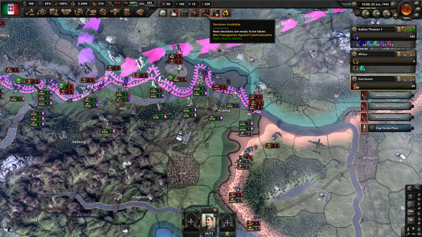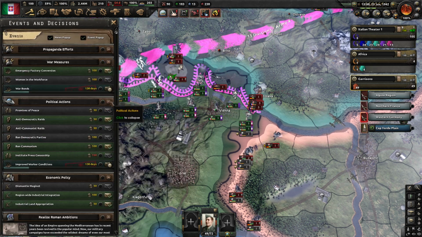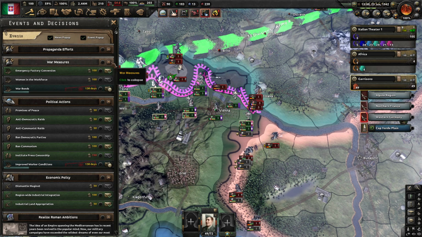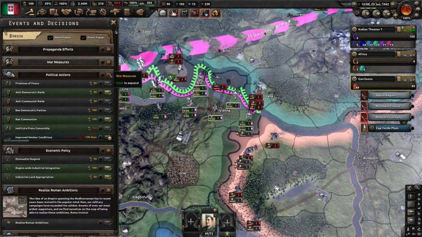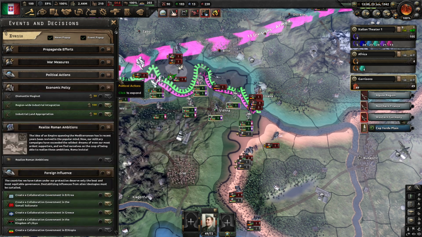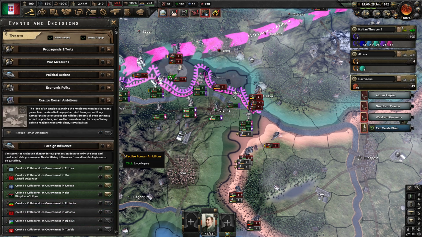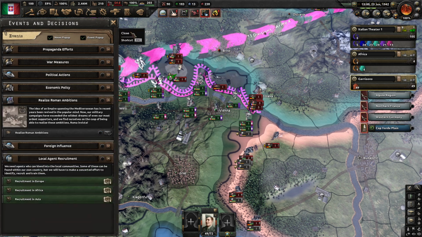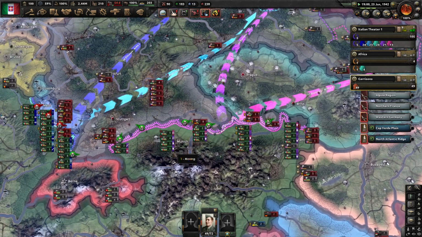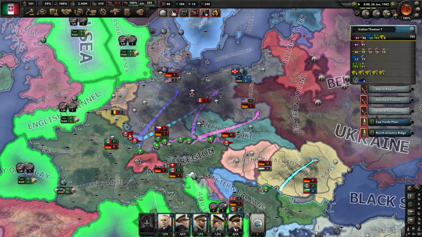And what is this? War propaganda. Oh yeah, we are now bordering Czechoslovakia, so we can do this, but we won't. We have war bonds going on. Improved worker conditions is going on to increase our stability a bit. And that's it. Oh, is our fleet going again? Oh.